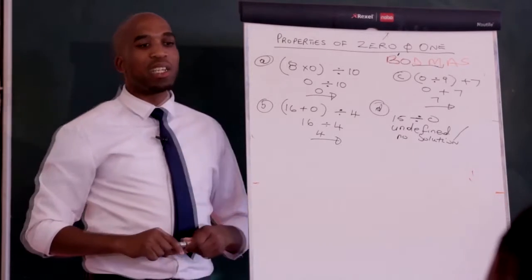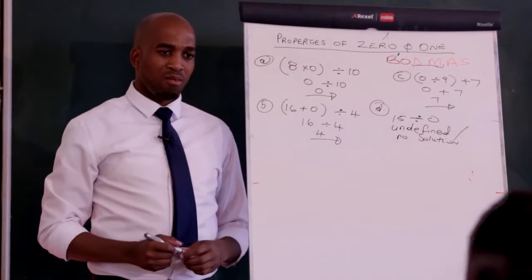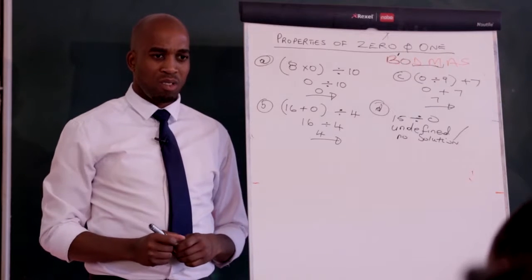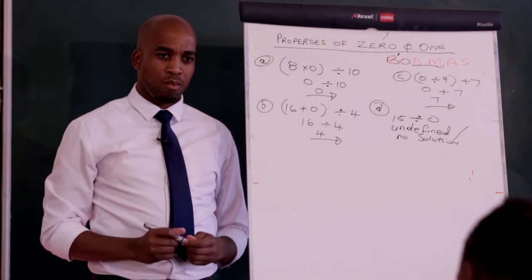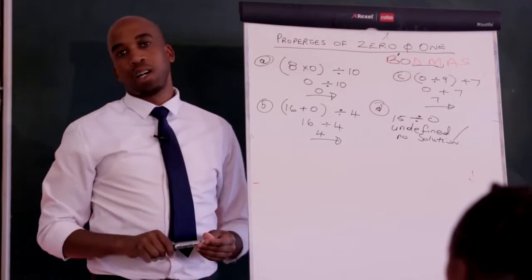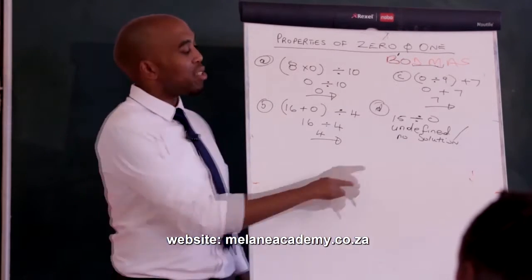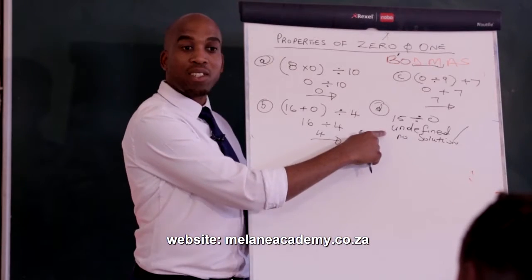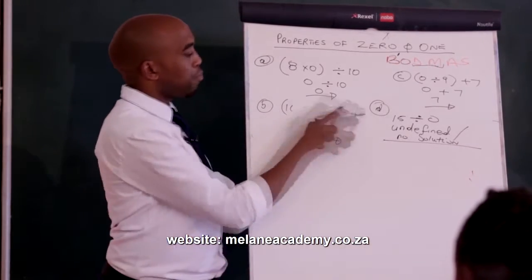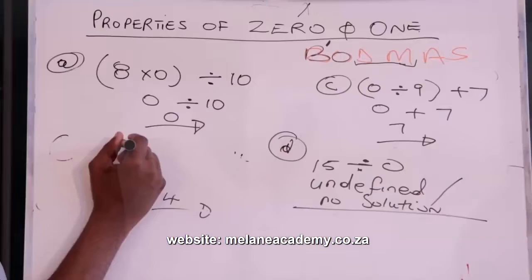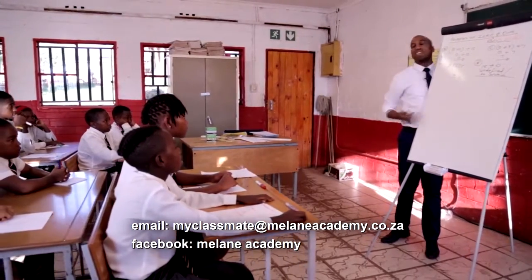Do you have a question for us? So we have a question from Usman. He was playing around with his calculator and pressed 11 divided by 0. Good question, Usman. Let me tell you what it means. Your calculator was saying undefined or no solution. Sometimes other calculators will write something like an error. So basically, in short, it's undefined, no solution.